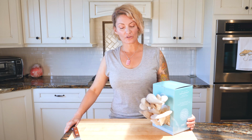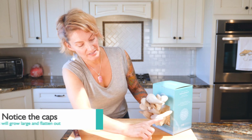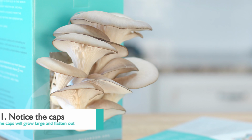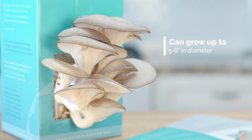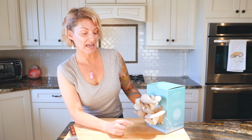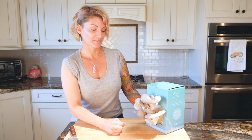All right, so this is a video on how to know when your oyster mushrooms are ready for harvest. You'll know when your kit is ready. You can tell that these mushrooms, the caps have started to flatten out quite a bit. And as you can tell, they get rather large. They can get up to 5 or 6 inches in diameter. That is the telling sign when the caps have started to flatten out like these have. That is when you're ready to harvest your mushrooms.